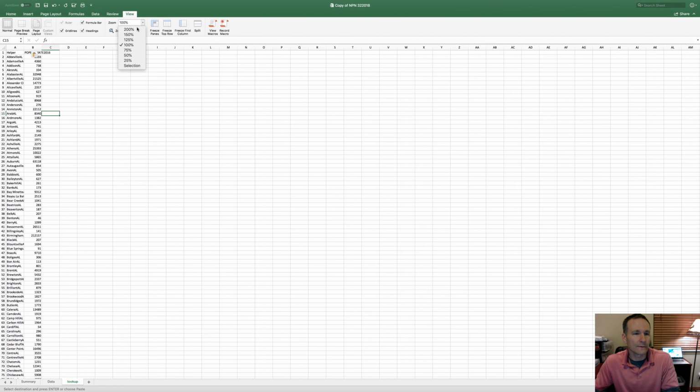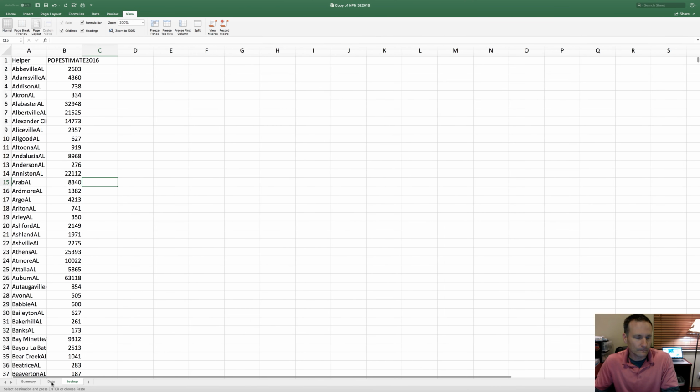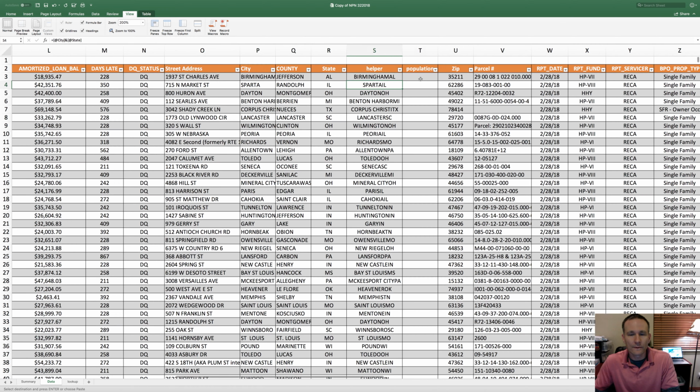Oops, change the view so you can actually see what's going on. So now in here, we're going to do a Vlookup. I know I've talked about this in other videos, but I'll just go over it again. So go equals Vlookup. And then the first thing I'm going to click is my lookup value. So that'll be this.